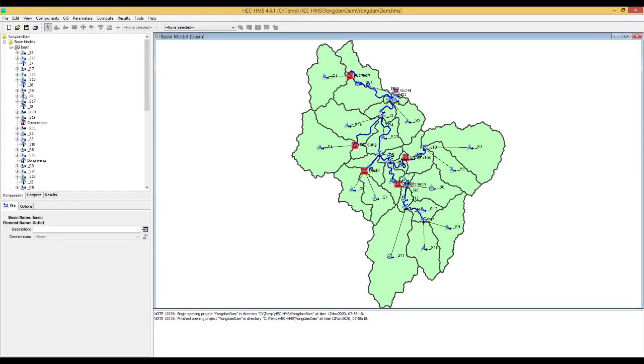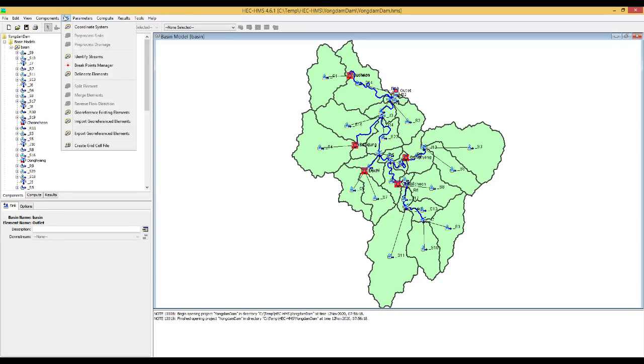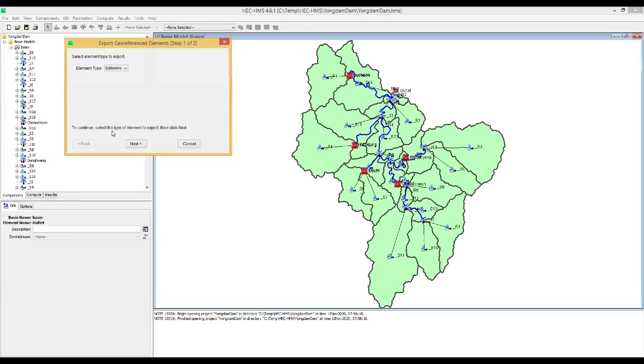Okay, so after that I will do another required GIS job. If you go to the GIS tab, you can export the georeferenced elements. If you click this one, you can export the developed subbasins as well as the other reaches as shapefiles.